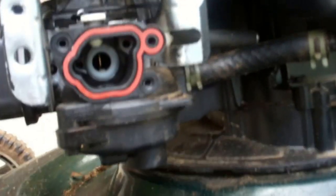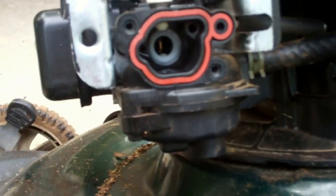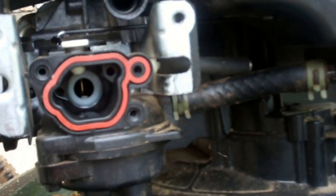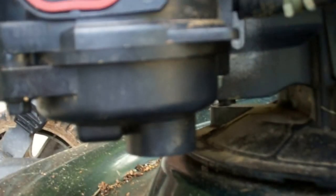Okay. Well, everything looks clean in there. Kind of dry. So yeah, my guess is there's maybe that fuel line there. Probably take it off next and see if we're getting gas. Well, yeah, I got fuel dripping out of this thing after moving the fuel line, so it's definitely got to be somewhere in the where the float is and stuff on the bottom of the carburetor.